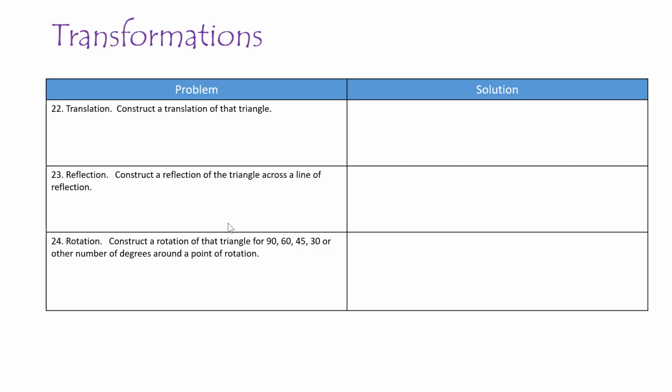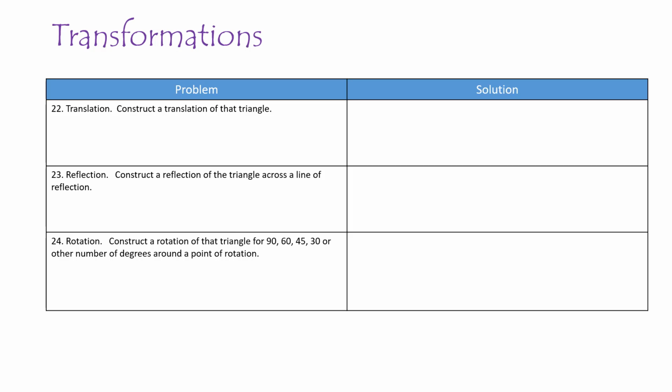Now transformations are something you can do in a future unit of geometry class, and in that unit you may not be using the compass and straight edge. You'll be using other techniques for the transformations, but I wanted to show you that you can do transformations using a compass and straight edge. And there's three transformations: translation, reflection, and rotation. We'll show how to do that.